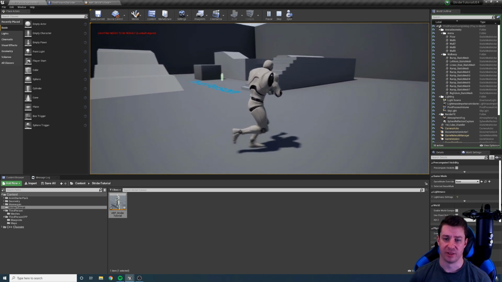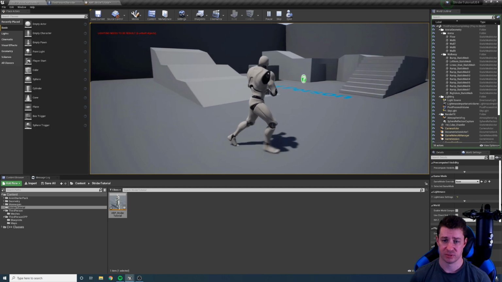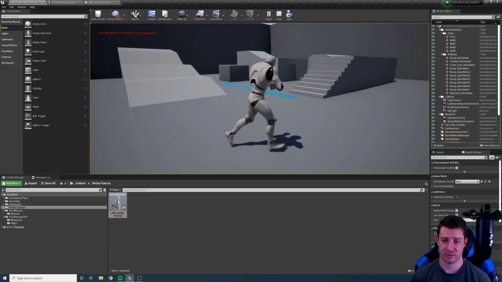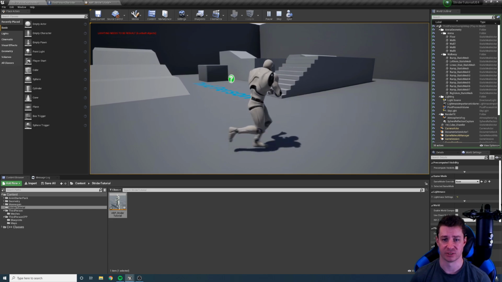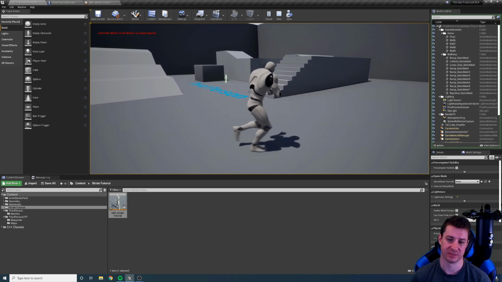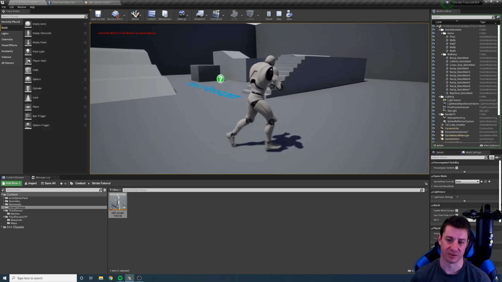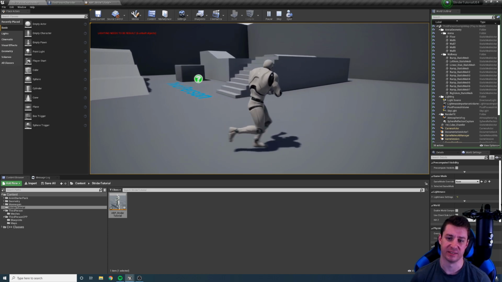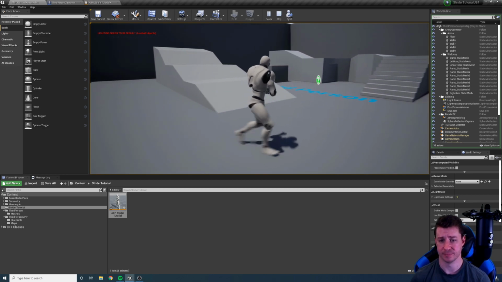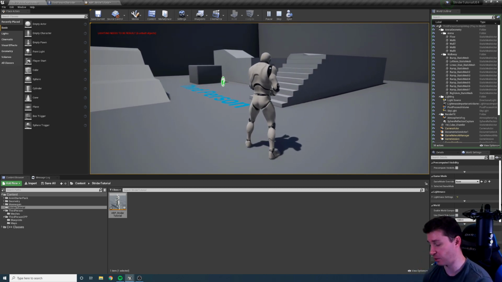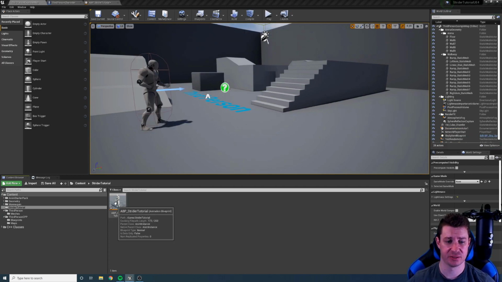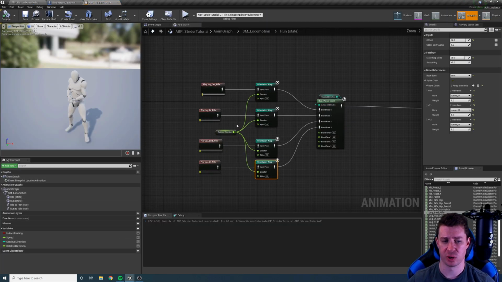So let's take this a step further, because of course the character seems to move at the same pace even though I'm going slow here. I'm only pushing a little bit on the stick, but the character's still running, you know, the feet sliding like crazy. And if I was able to sprint, you wouldn't see that. So let's go ahead and set up the stride warping node now, so that we can get a bit more diversity in our animation with regard to speed, especially when we're using a controller. Okay, back to our animation graph, and we're gonna have a few more variables again.